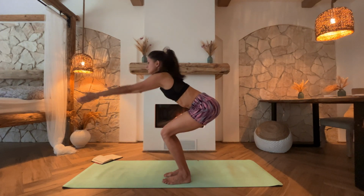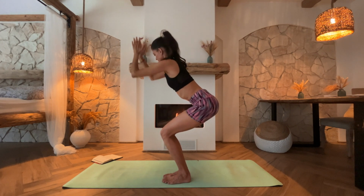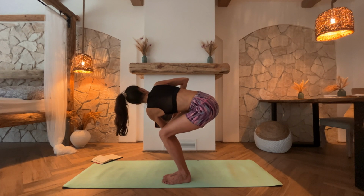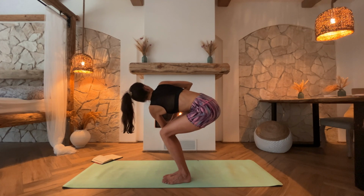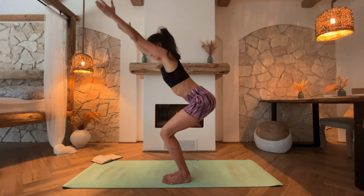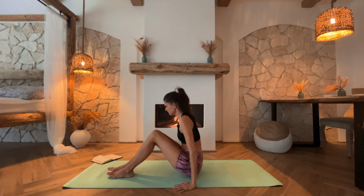Okay, raise your arms up again, and we're going to go to the other side where we repeat the sequence. Bring your left arm outside of your right knee, maintaining proper alignment and balance. Come to center and then to the mat in preparation for boat pose variations.